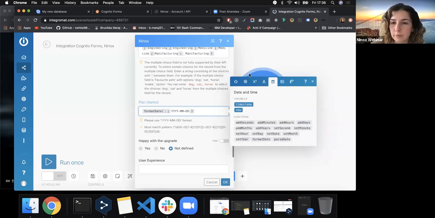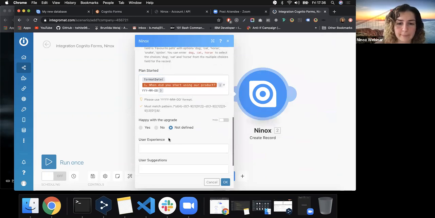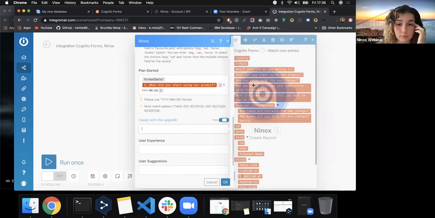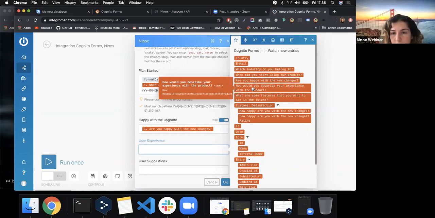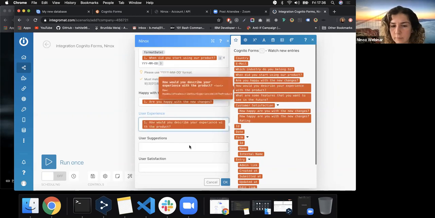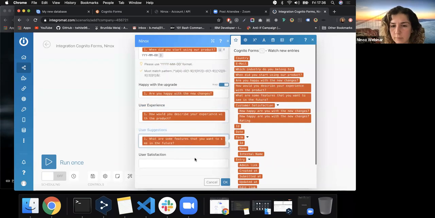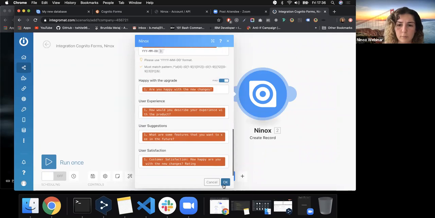And in the first field, we put the value itself. We map each one. And we click OK.